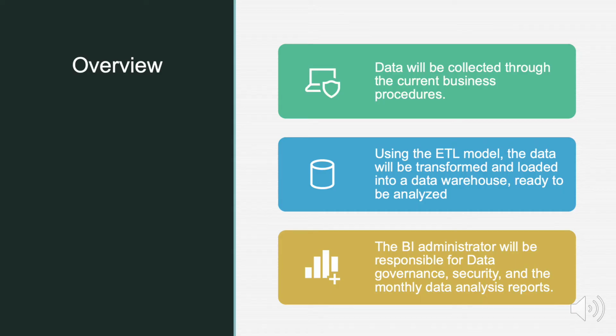Now, the basic overview: the data will be collected through our current business procedures, which is the website that everybody goes to book their studio time and request the engineer that they want for the studio session. And using the ETL model designed previously, the data will be transformed and loaded into a data warehouse ready to be analyzed. And the BI administrator will be responsible for data governance, security, and the monthly data analysis report.